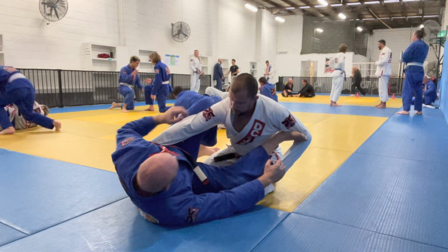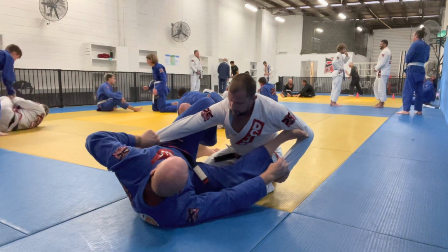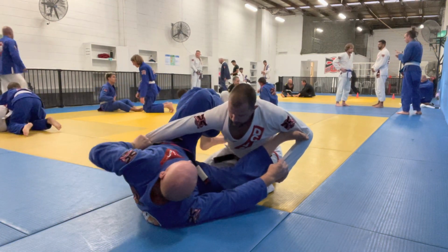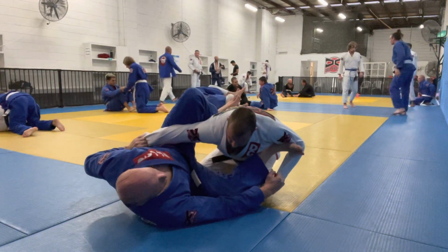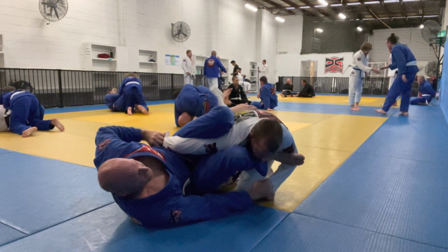I'll do another angle so you guys can see that part. I'm going to push the hand back and down, bending the arm. I'm going to step onto his back or on his hip, and I'm going to squeeze my knees together.